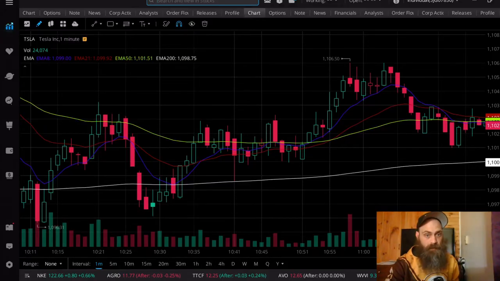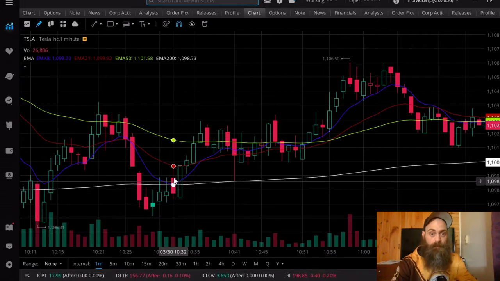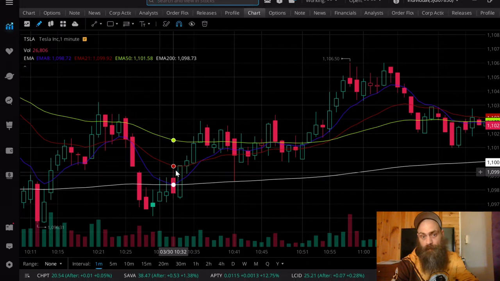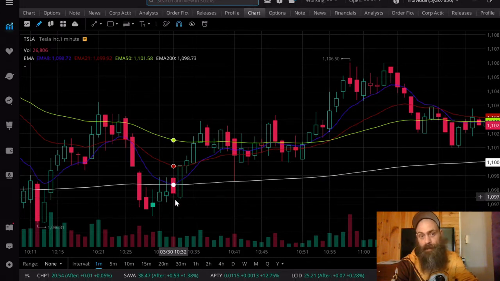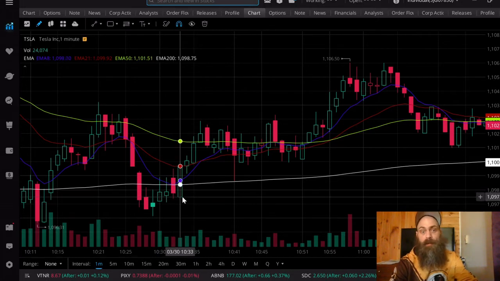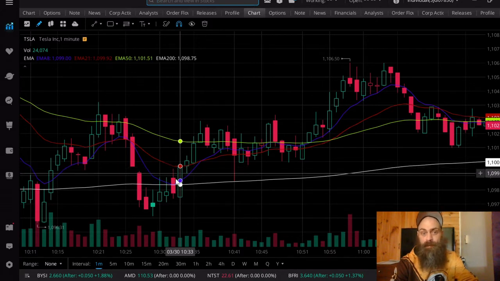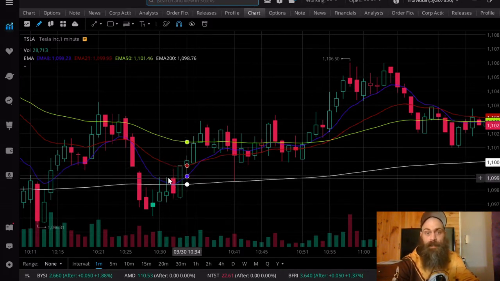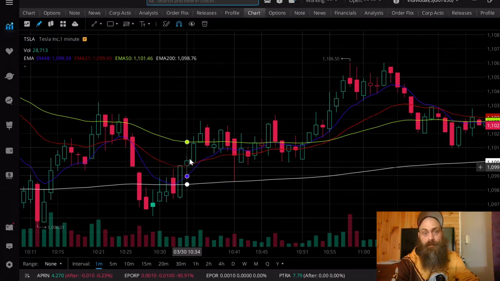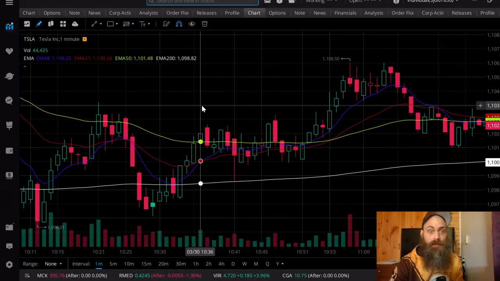All right, we are on the minute chart now, and if we take a look at these two candles right here, this is going to be your bullish engulfing candle pattern. So we had a bear candle here that opened here and pushed up a little bit, and then pushed all the way down, up a little, and closed it right there. Your very next candle opened down here, pushed a little bit down, and then all the way up and closed there, and just engulfed this whole body. And then what you got afterwards was this nice little rip upwards. So that is going to be your bullish engulfing pattern.